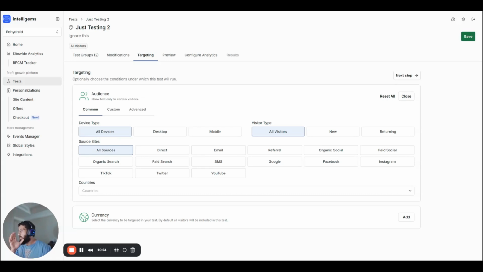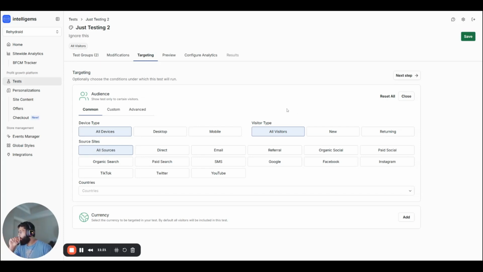And so a new visitor on Intelligems could be a returning visitor on Shopify because Intelligems does not have access to Shopify's customer database, essentially. It should have been relatively easy for them to build this into the app, but it's one of the very few sticking points to have with Intelligems, because I think there's ways that they can work around this that they haven't really. But as of right now, this is the case currently.